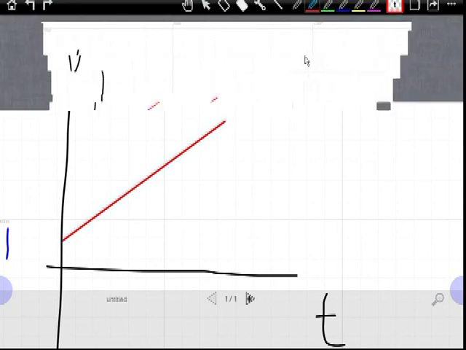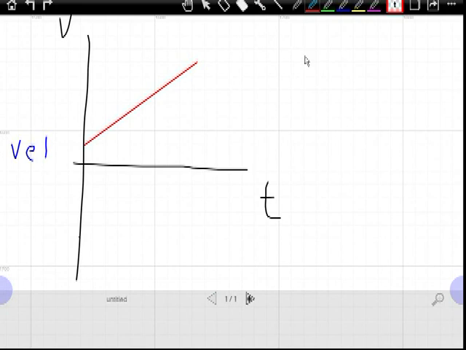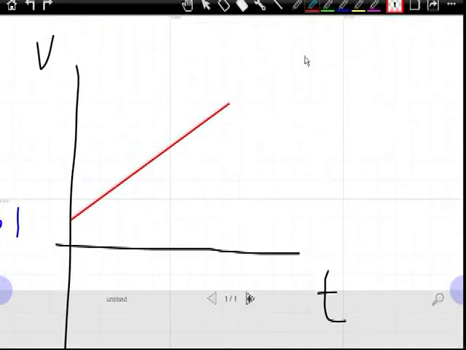Okay, let me ask you this then. Is this also an increasing velocity? Yes. Why? No. Okay, so why is that upper velocity increasing? Because it's going away from the origin. Good. So in the velocity graph, increasing or decreasing has to do with your relationship to the x-axis. So in this graph here, my velocity is moving away from 0. It's getting bigger in value. Think about it as going like 2, 3, 4, 5 as you go up this axis here. So it's not just that you're moving up the axis, because of what we just showed in the example. It's moving away from 0. So this has an increasing velocity.